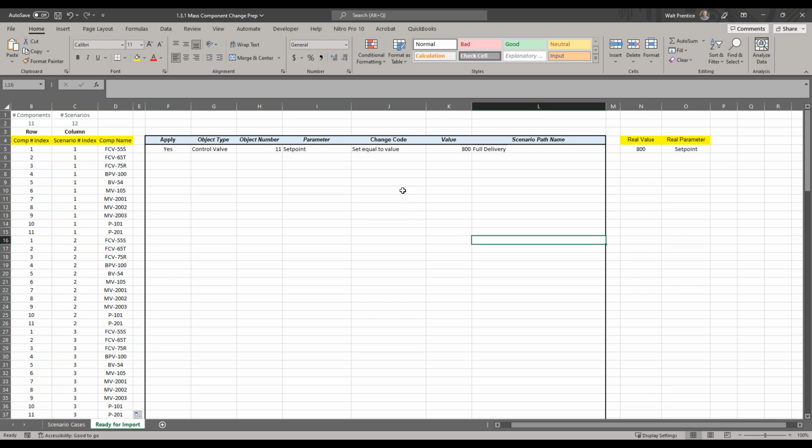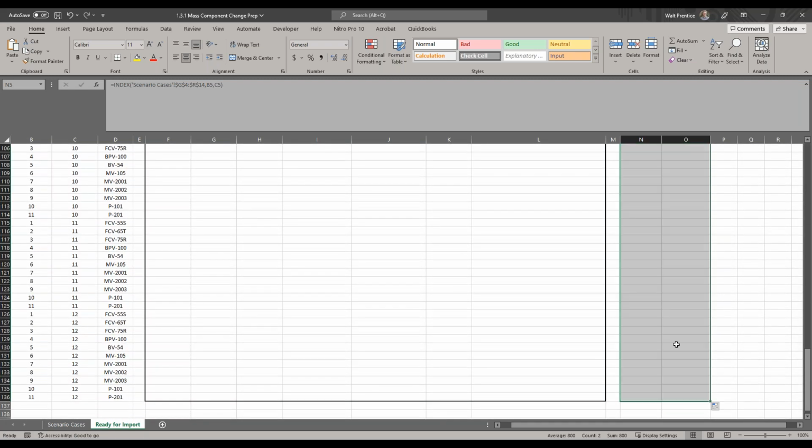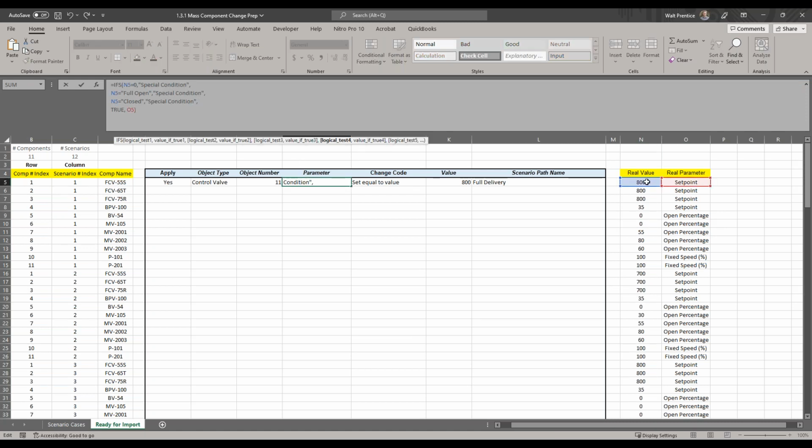The most interesting thing is this conditional statement, right? Where sometimes my parameter is open %, but sometimes it's special condition for valves when I want them to be fully closed. So you can actually use conditional statements in Excel, like with ifs. And what I did on this side was I'm pulling my real values from the table. So I'll just drag that down before. These are the actual, like what my table would say. My table says 0 open %, but Excel or Fathom won't like that. So what I'm doing now is conditional statement based on, hey, if this is reading 0, then actually change my parameter to special condition instead of whatever it's reading here.